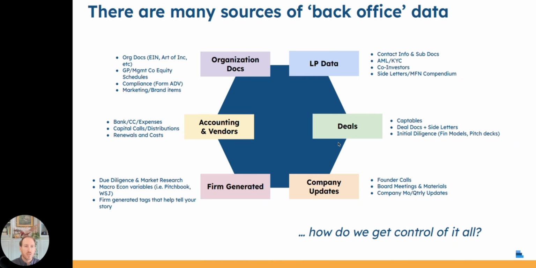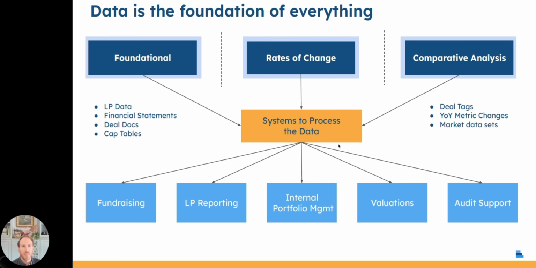And so we're going to talk today about how to get control of all these different sources of data, right? So the way we ultimately work is building towards a system that processes this. It's a series of workflows, tools, and people that help us manage all of this, right? So as I mentioned earlier, you're going to have foundational data, things that are known, that are written down, that you use as the baseline or foundation for other workflows and analysis.